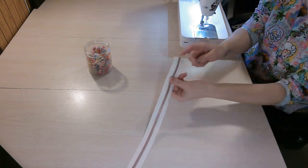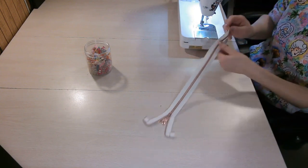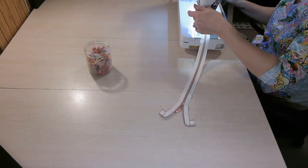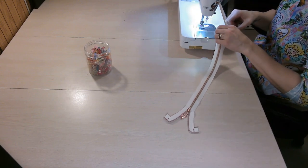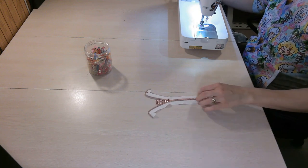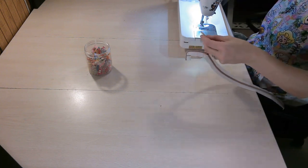Going to stitch on the end of the zipper over it just a few times, just to close, keep that closed so that your zipper pull doesn't come off the zipper tape. Also trim your threads there. And we're going to trim the zipper on the ends here.